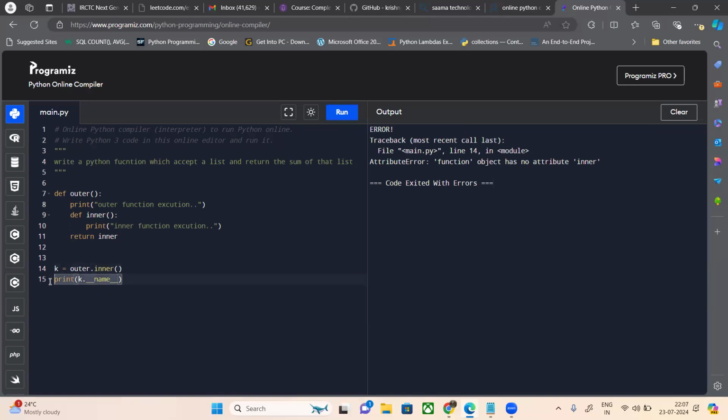But no. So this is the way you can call that. Okay. Hope it is clear to everyone how you can call the inner functions.